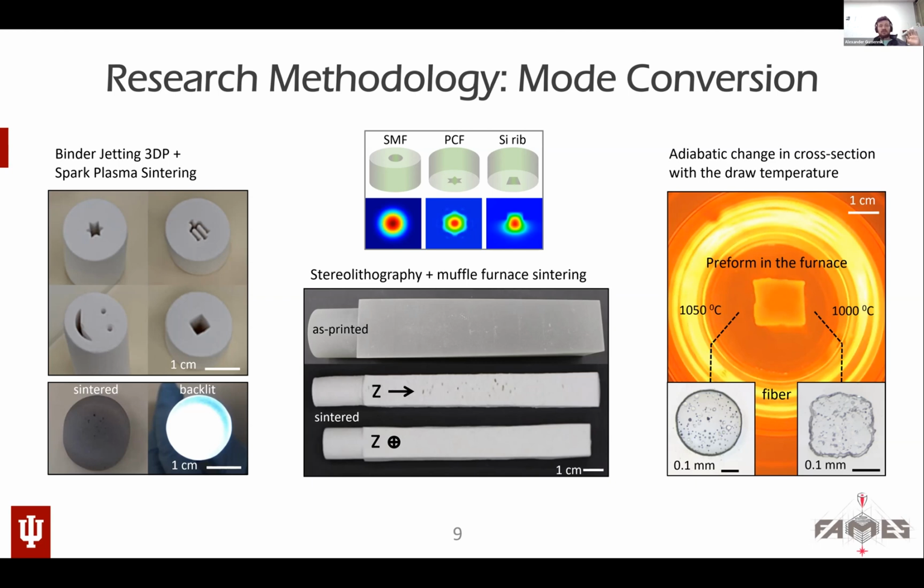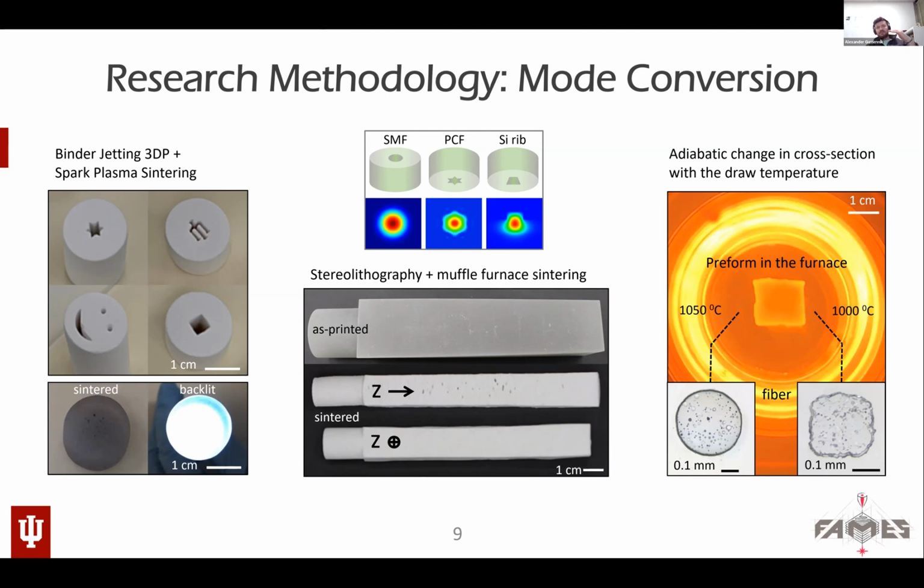The draw process is a liquid phase flow, okay? And as a liquid phase flow, it has two competing forces. One is viscosity, which is there to preserve the shape, and another one is surface tension. And surface tension wants to basically minimize the surface of the volume that you are drawing into a fiber, and this minimization ends up rounding everything into cylinders. So if you draw at low temperature, you will preserve the shape because the material will be very viscous, and you will end up with a rectangular fiber.